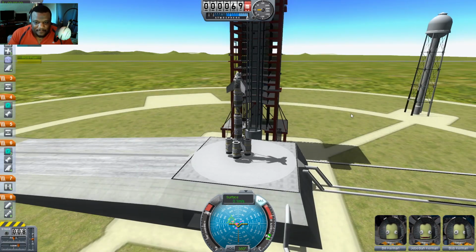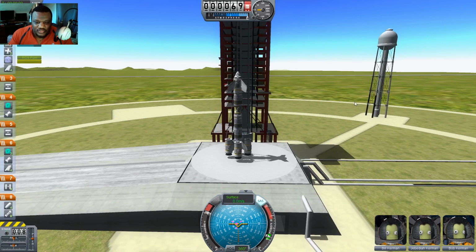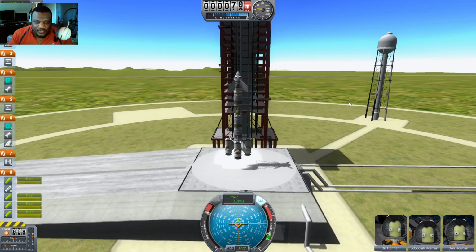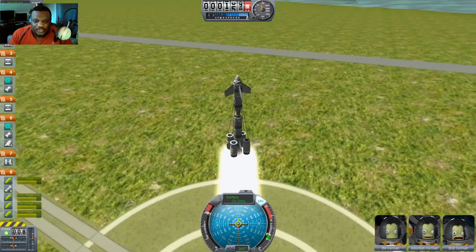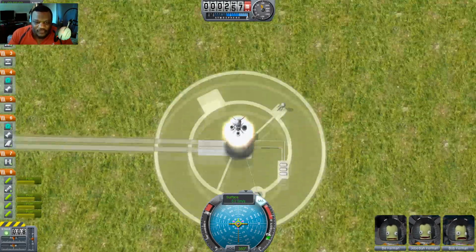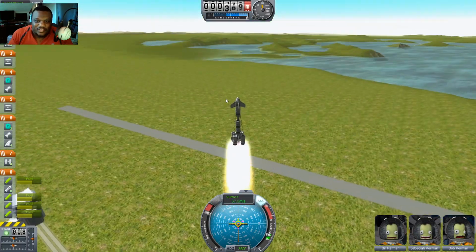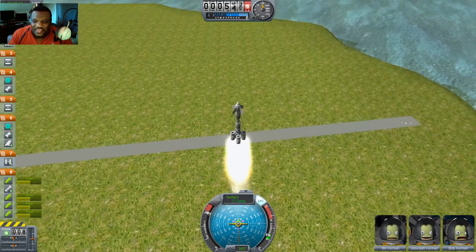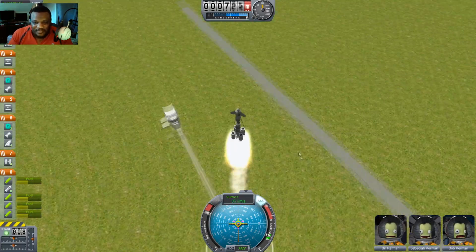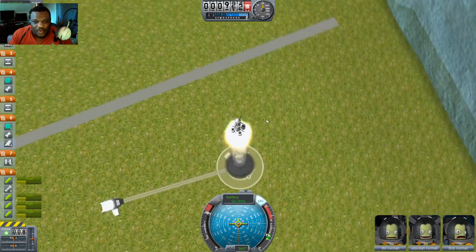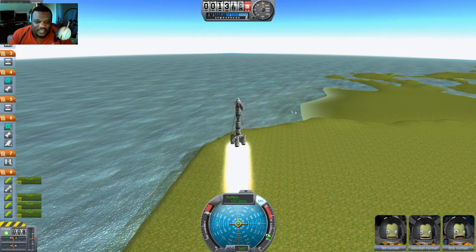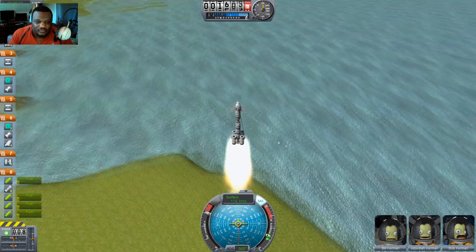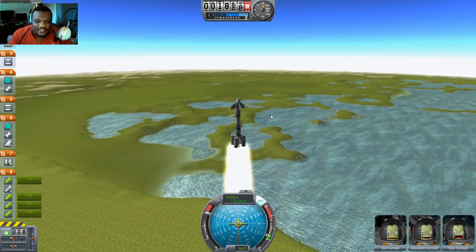All right. Now, if I remember correctly, I do want to turn this off whenever I do my maneuvers. So here we go. So this time, what I want to do is make sure we get far enough up. Then I'm going to press F to make it let go. And you can see they kind of were planning on that space plane hangar, I guess, because they have that runway in there now. It's not just a big strip of ground. The water doesn't look like just hard colored grass. It's actually pretty nice.